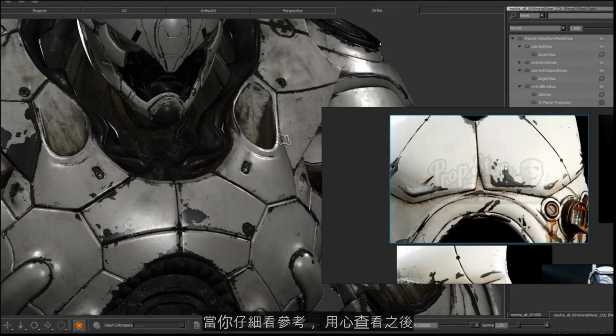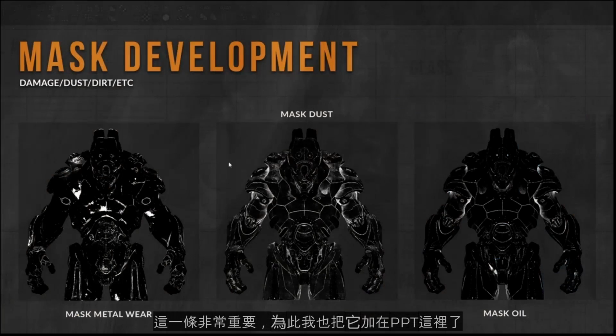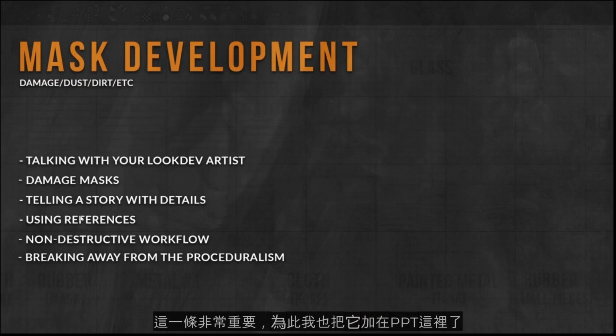And when you actually look at the reference, you see that it's not every edge that is worn, it's just a few areas. You have some main areas of interest, and then the rest you have some relief. That's something really important that I even put it here. So you have to be careful and make sure to break away from proceduralism.